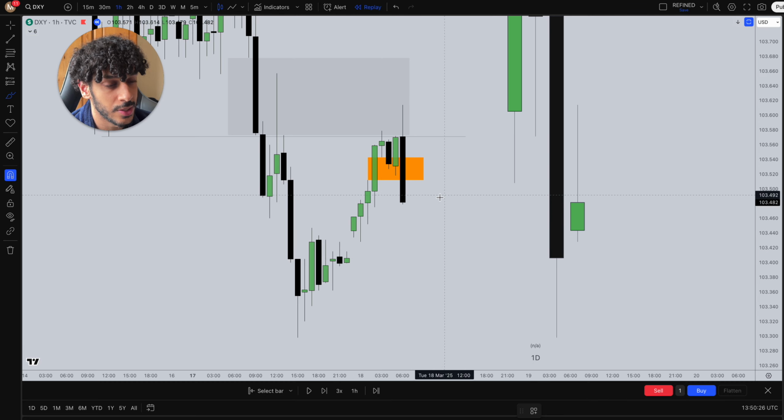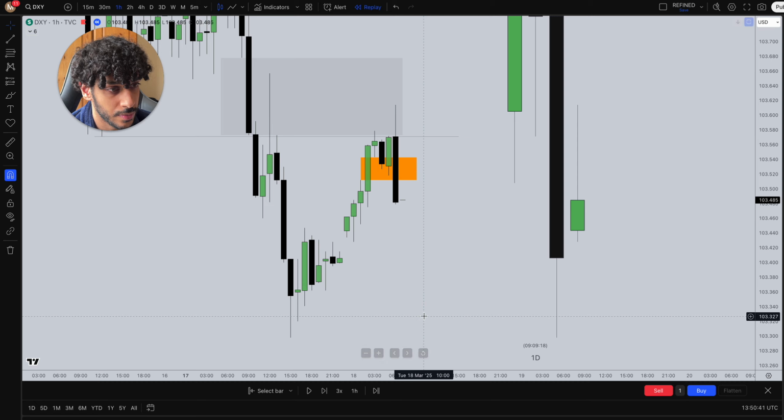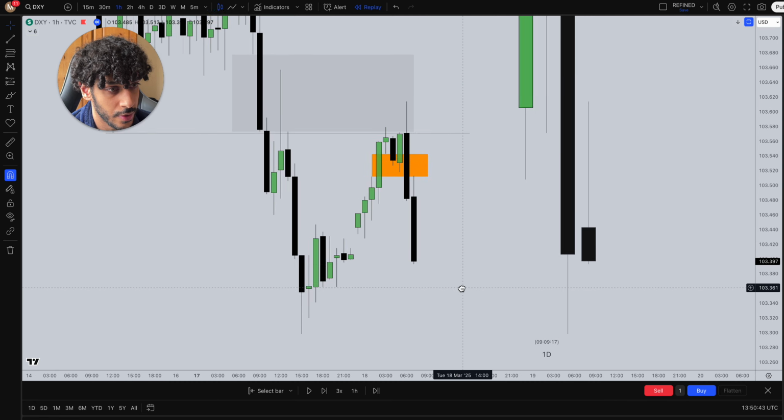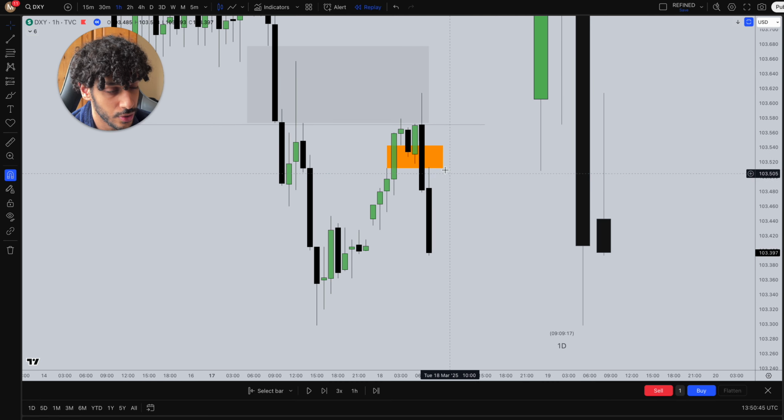So essentially, when DXY went ahead and reached for this level here, this is when I went over to Euro and looked to position myself in the sell. Okay, so if I just play 1 hourly candle along, right, you can see we tap it ever so slightly and we melt.